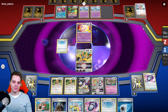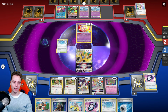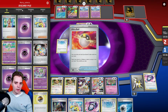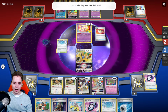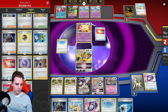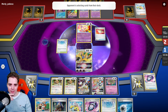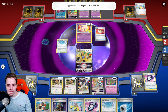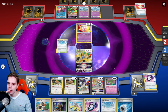I don't believe this. They will still need to find... Yeah, they can literally dig their deck with them Serious Tail. How's Gardevoir EX doing here? Ultra Ball. Yeah, this is so scary. How are their Stadium Bumps here? Artisan. That's a bit... Nah, I could still lose. I could see myself losing here when the opponent finds a research from... Curlia? No Gardevoir EX. They probably have Gardevoir EX in hand.